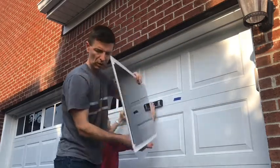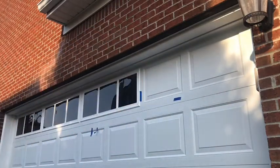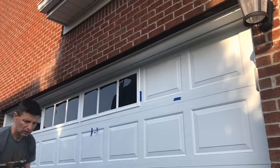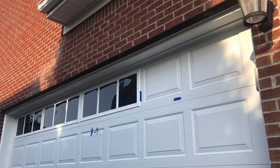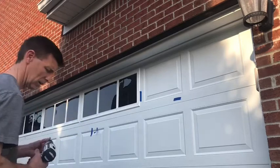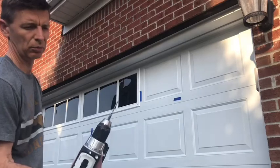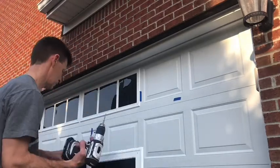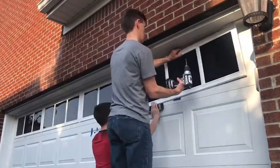So now I'm going to screw in my last couple of screws on this panel. Now the directions say to drill some pilot holes. I tried that, and it was not so easy. So these screws have a pretty sharp tip. And I found that it takes just a minute, but once it bites, it will screw in there with no pilot really necessary.